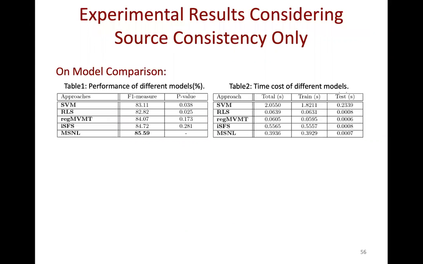You can see that not just in terms of actual accuracy these multi-source learning models can be better, but also in terms of time, right? Time-wise, this model is also one of the fastest, faster than SVM, for example. And this is very important because it is as fast as regularized regressions and much faster than SVM, and at the same time SVM has lower performance. In this case, it very often makes sense to really use this kind of multi-source learning approach.